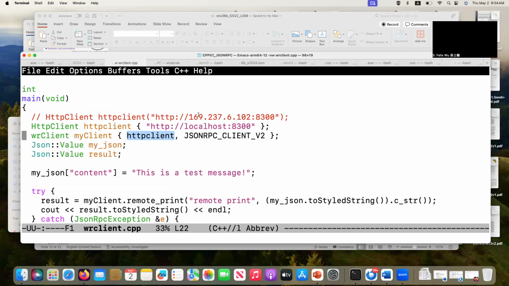And what's the HTTP client? It's here. It's actually linking to the web URL. So when you call my client.remote print, you're actually using my client and using that HTTP client to get to the other side. That's how the mechanism works.